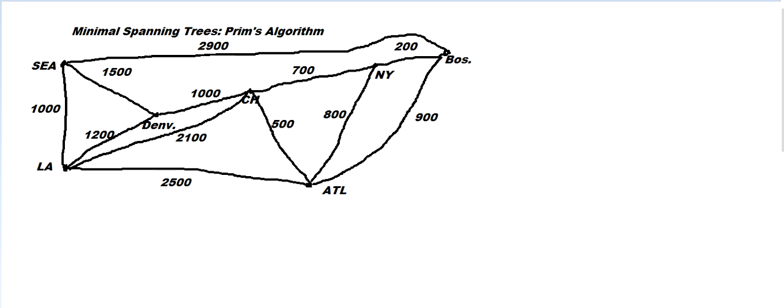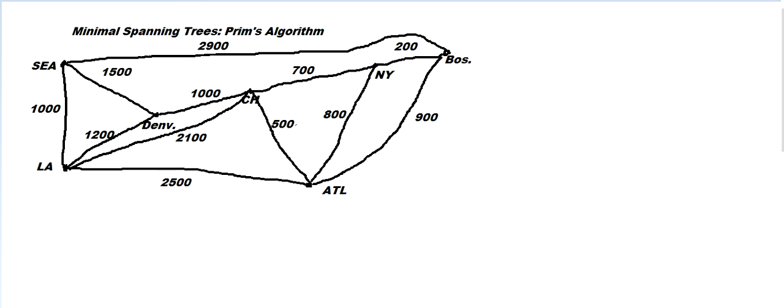And say we want to find a way to connect all these cities. Maybe we've got an airline that is going to base itself out of each city, and it wants to be able to connect to each city, but not necessarily fly all the routes. We want to know if there's a way to organize the routes so that the total distance is the smallest. And there is a way to do that, or two ways.